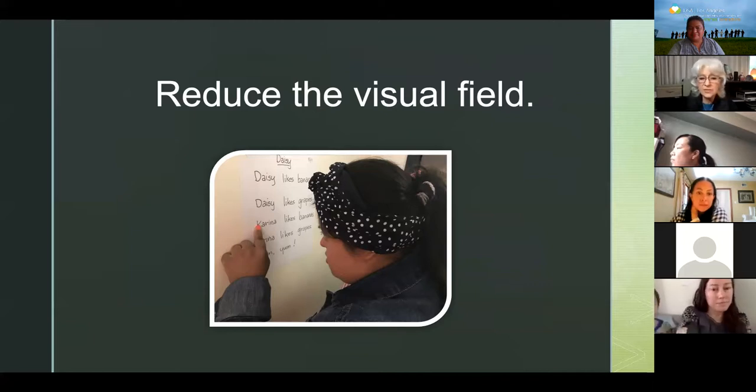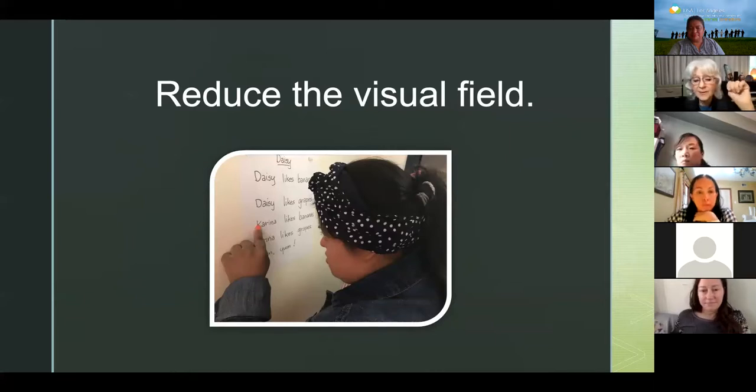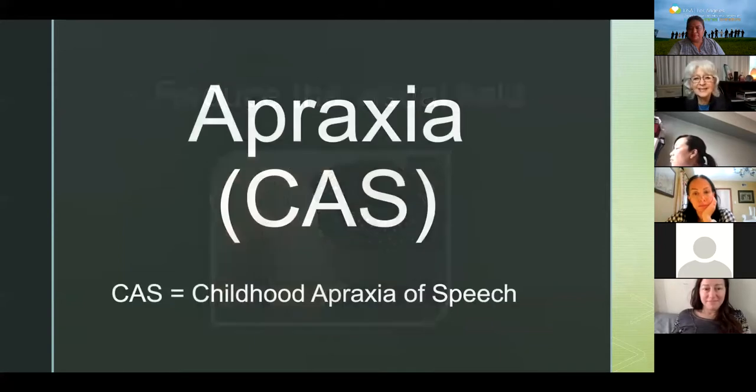And you can reduce the visual field. This is another student at the DSALA who had significant trouble focusing, and yet there was a blank corner of the room. And when I put this piece of paper, her personal page, up there, it made all the difference in the world. She went right to it and started pointing and trying to read what was on the wall because there were no other options. Completely reduce the visual field. All right.